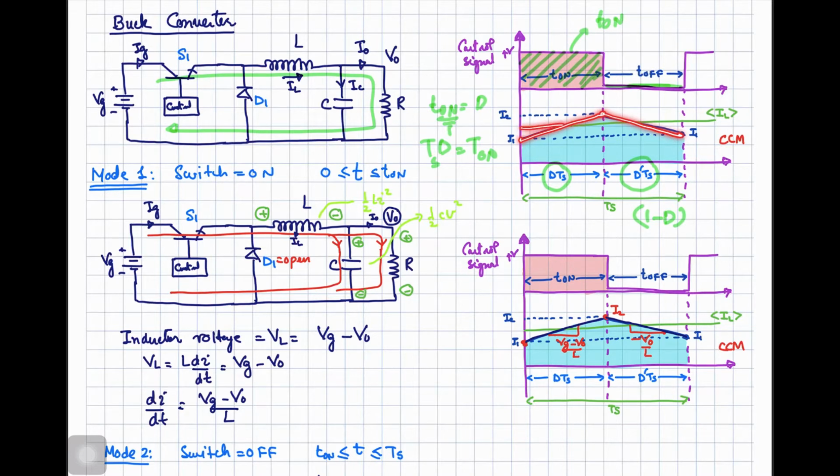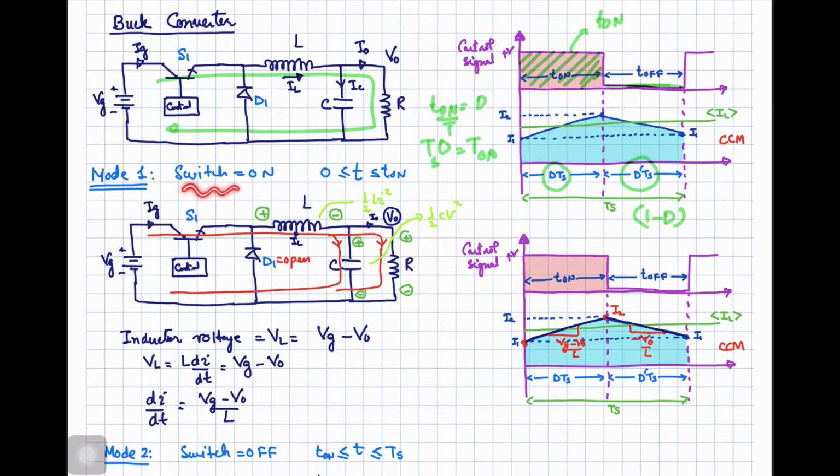If we calculate the average current, so the average current in this switching cycle is this one, and let's represent it with IL in brackets, or sometimes I will be using IL average to represent this current. Okay, and this is the continuous conduction mode. Continuous conduction mode means the inductor current is not going to become zero. In the on state it has the positive slope, and in the off state of the switch it has the negative slope, but it is not going to become zero, right? So we will be considering these two states one by one.